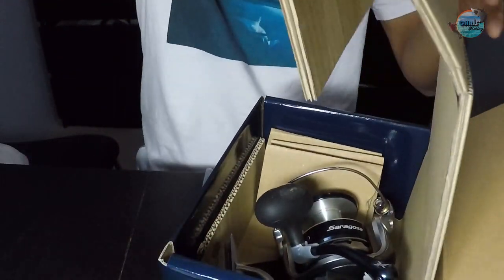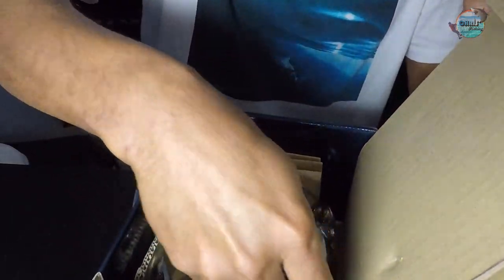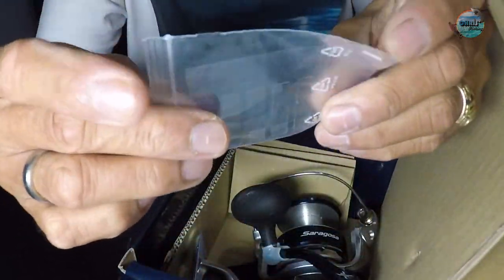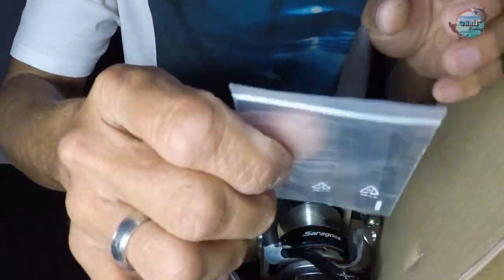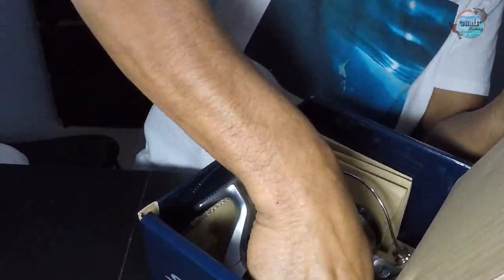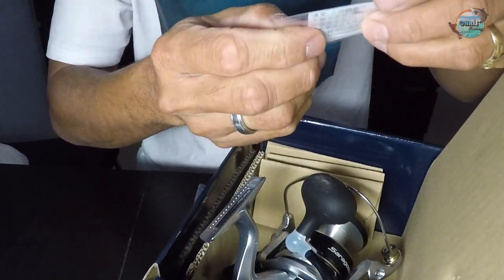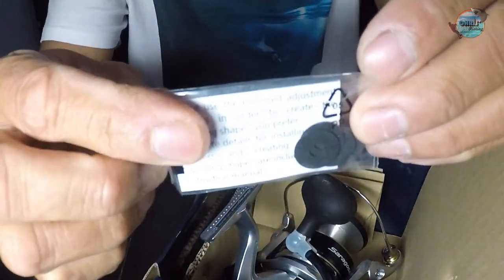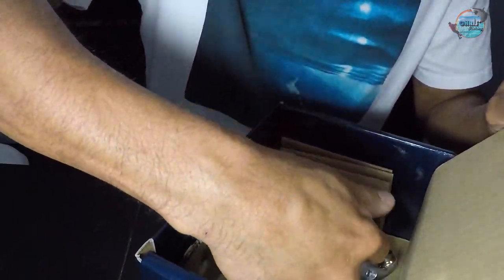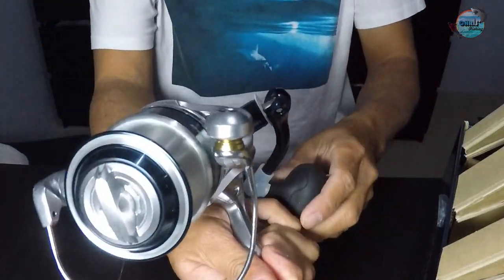So we got the cardboard, and this is the plastic protection. I'm not sure what it's for but I'm finding out. We also got the adjustment washers — just in case you might need some in the future, keep them safe. And this is it, guys. Look at this beauty!